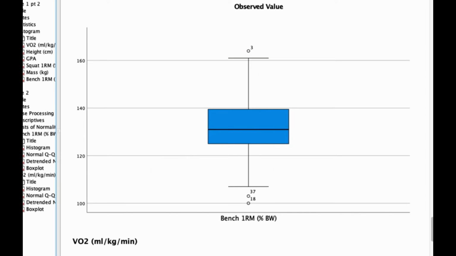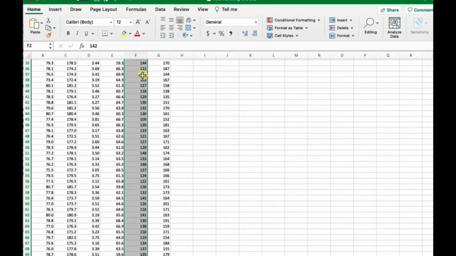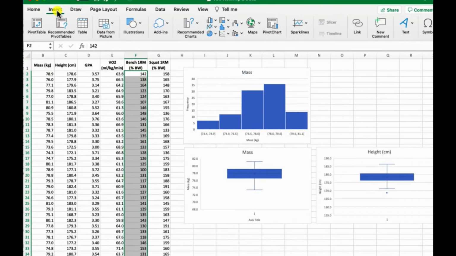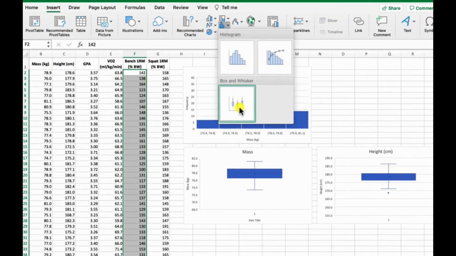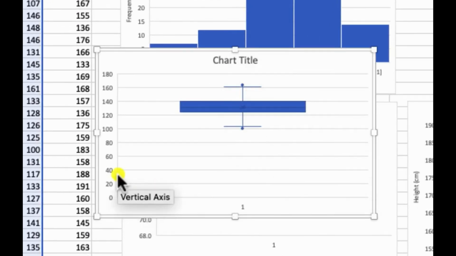If we went back to Excel, this was for bench 1RM, and we inserted a box plot, you can see we generally get something kind of similar. What I'll do to blow this up a little bit more is change the minimum value to, let's say, 80.